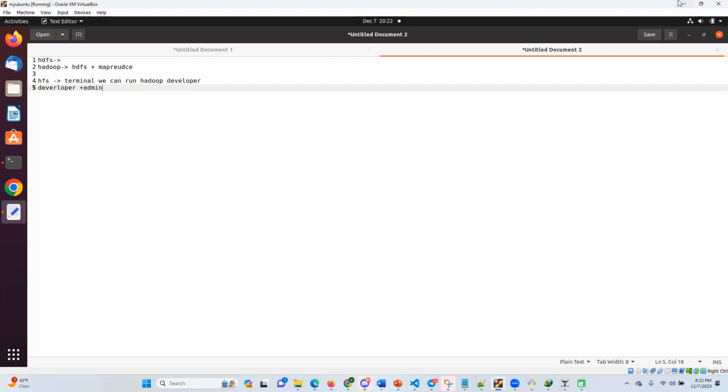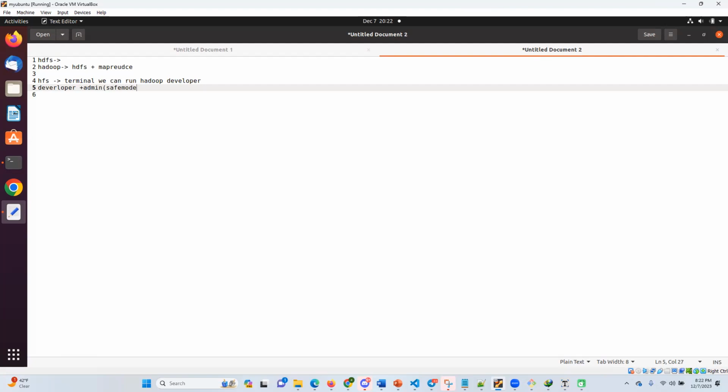Developer commands are what the developer doing data analytics mostly uses, right? Copying data, removing data, the file system commands, and some information related commands. Those are the developer commands. But admin commands are like adding a node. That is the Hadoop admin part. But we should have knowledge of some of the commands, right? There is a safe mode command, I will talk about safe mode. That command we can use.